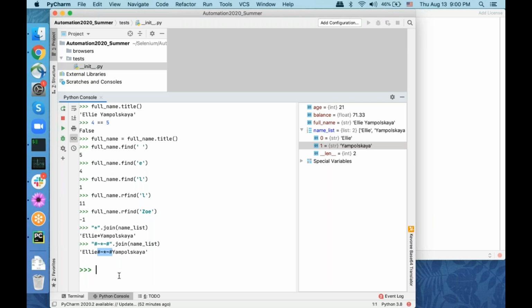All right, and that's also very easy to do. There's two ways to do it, actually. There is one called reversed, and you just call it, and then in parentheses, you put the list that you want to flip backwards. So in this case, name list.